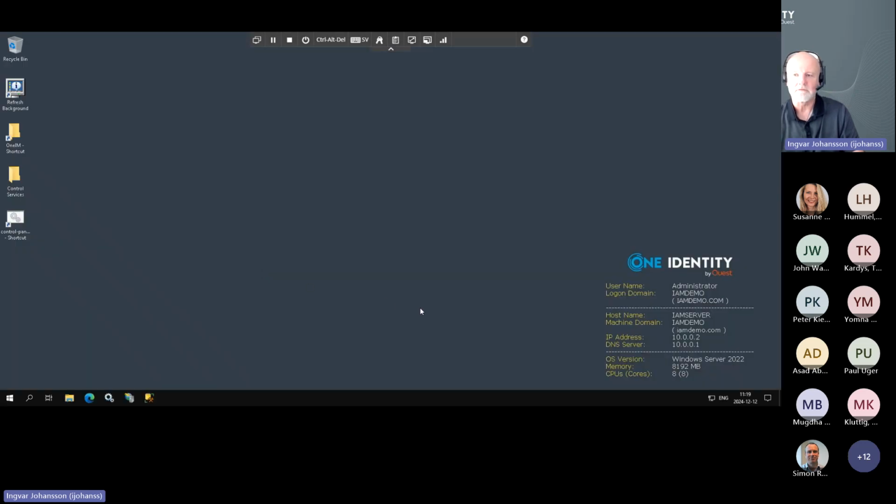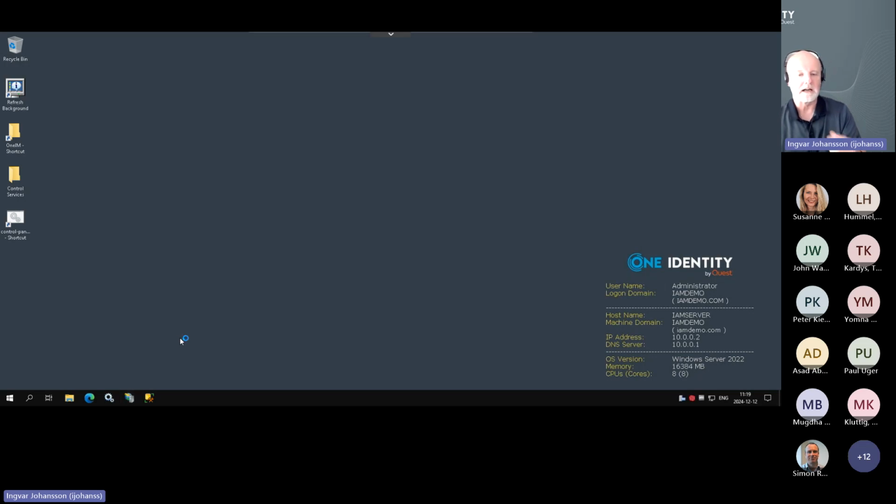I log in here. So what we have running on this IM server, this is the machine where we run the database. This is where we run the web server.